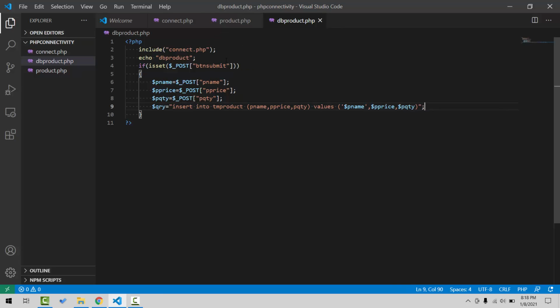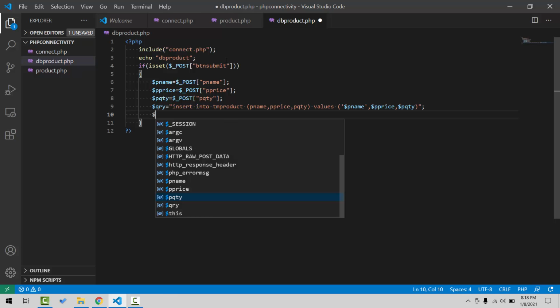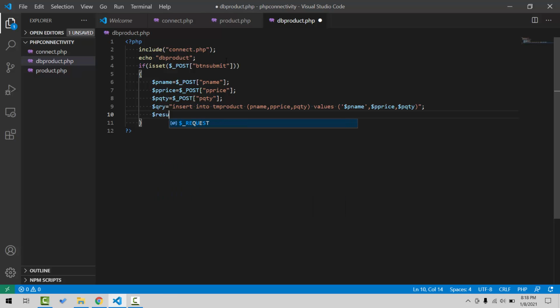So I have created a query. Then here I need to fire a query. For that I will write $result equal to mysql_query. So actually query is firing on this statement $qry. I will check that it is successful or not.